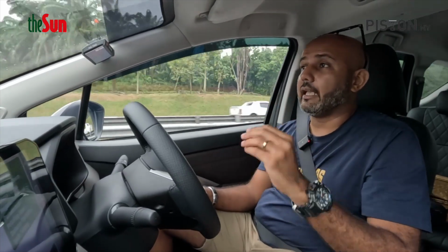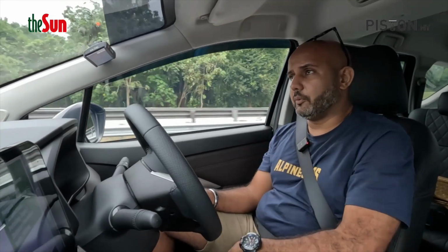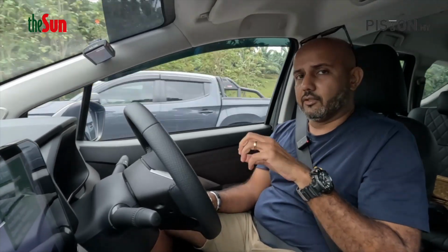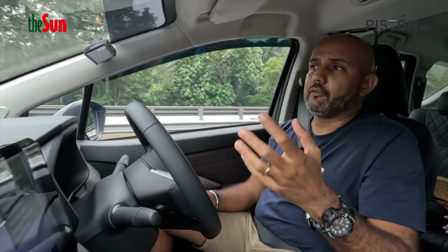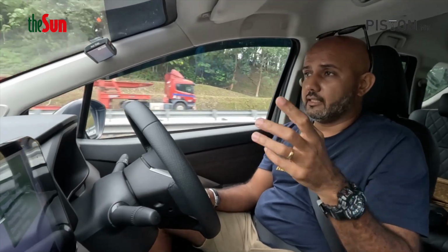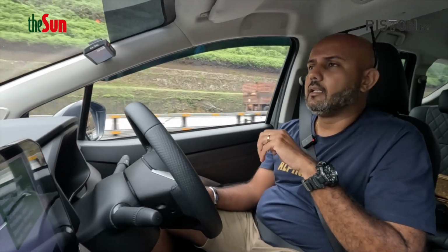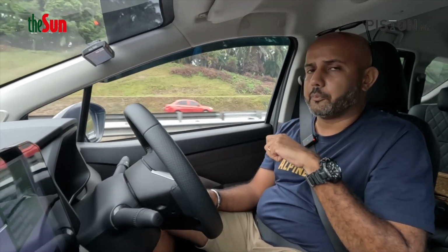Oh, and on the topic of comfort, yesterday we were driving the entry-level model, the baseline model, and today we are driving the top spec model, which comes with leatherette seats. The seats though I find to be firmer. So if you like seats that hug you and are a little bit softer, then you should check out the fabric seats on the baseline model. You're not going to be sacrificing much for the comfort that I believe you'll get. Anyway guys, as far as driving the Mitsubishi XPander goes, I think it's quite decent, especially from the price point.